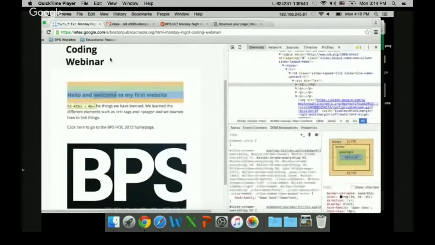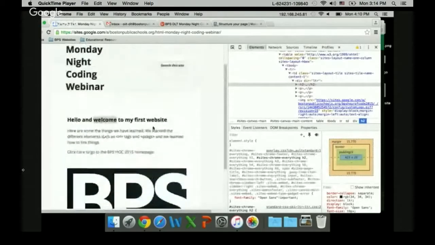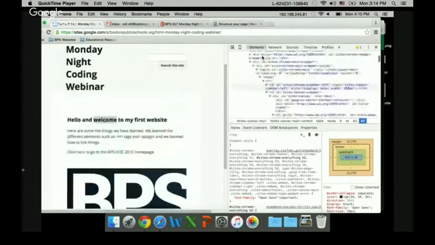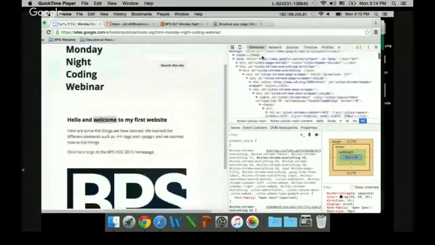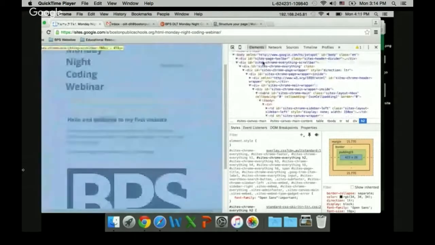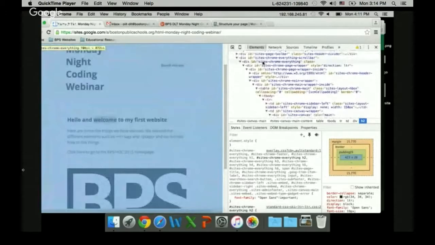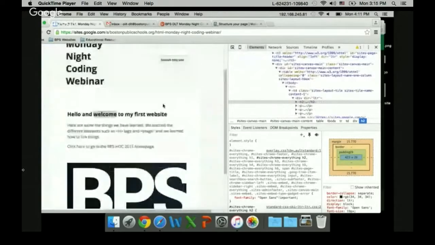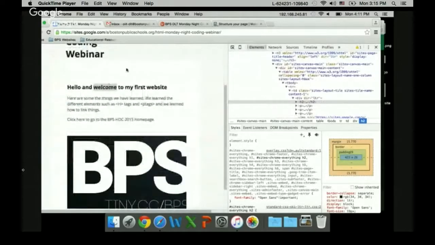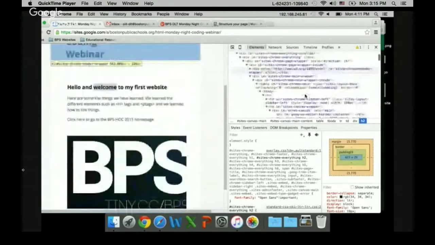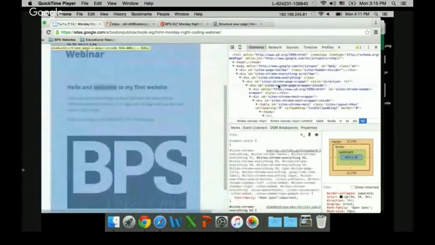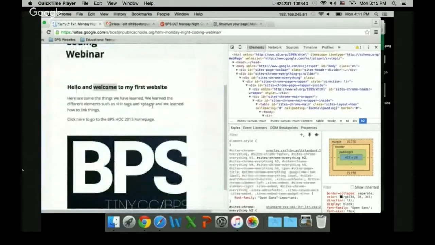So you see on the left side right here, again, this is the front end. And on the right side, if you look up here at the elements right here, this is all HTML. This is all coding that people have typed in, actually what the web service has typed in. But this is all the code that's needed to display this part of the website. Again, your left side is your front end, and your right side over here is your back end. And even down here there's some HTML as well. So again, front end, back end. This is the actual HTML, and this is the actual user interface of the front end. Okay, so I'm going to go ahead and close that out.